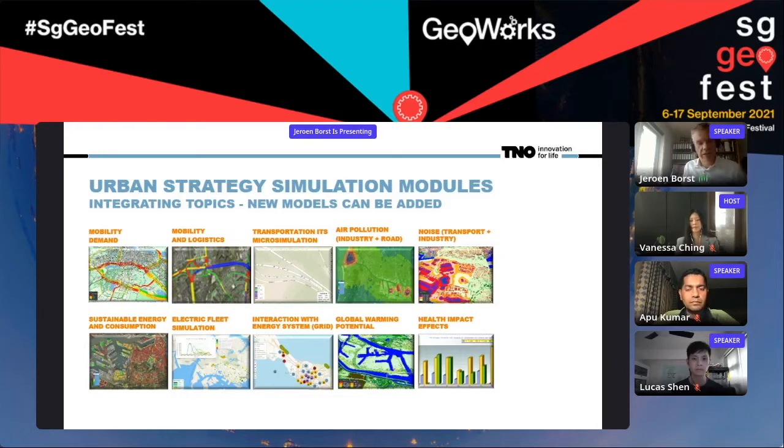And we also look at the different models that describe how energy is being used in space and time, and that's important when you look at electrification strategies, but also at how different areas get access to new energy carriers, so to say. In the end, the energy transition also has an equity component to it.